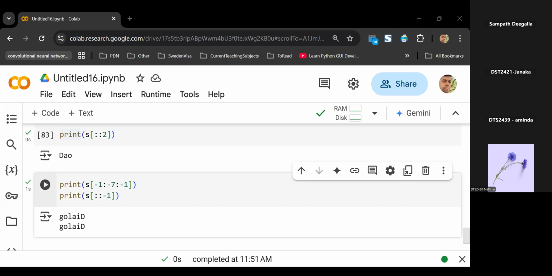Okay, then we'll have a small quiz just to check how much you have absorbed up to this point. Can you go to www.kahoot.it? We are going to have a small Kahoot session.